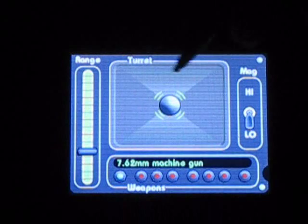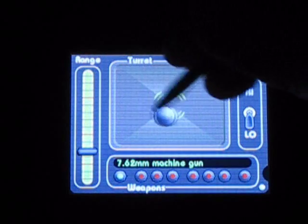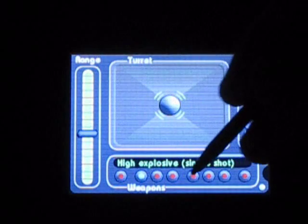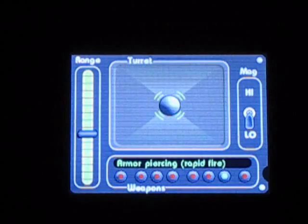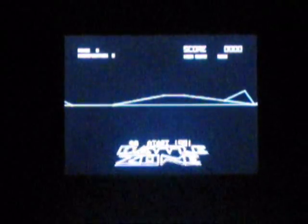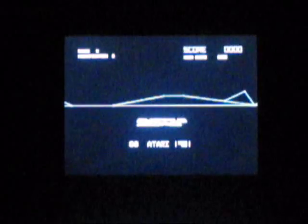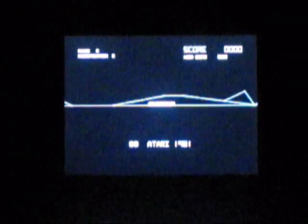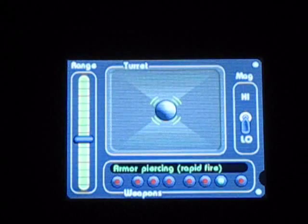Hit OK. Now, personally, I really suck at this, so I'm just gonna show you guys briefly what all this is about. You have your controls down here with the touch screen. Move around down here. Your range, you can scroll up and down with that. Select through your different weapons that you got. And up here's the actual gameplay, which uses vector graphics just like the original Battlezone. Which that's just the high scores there. And that's what the game looks like. Just like the original Battlezone, but it was designed for the military by Atari. And that is pretty cool that you actually get to play this.